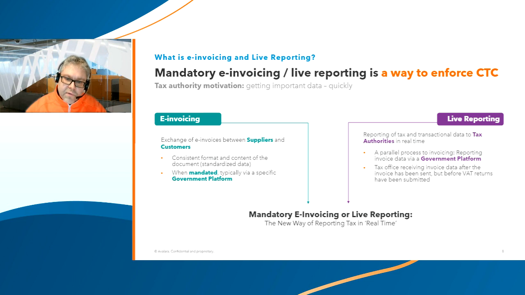In today's digital environment, many governments are not only requiring e-invoicing, but also mandating live reporting. Live reporting involves the real-time transmission of transactional and tax data to tax authorities, often before VAT returns are submitted. This dual approach supports continuous transaction controls by ensuring that invoice data is both exchanged in a standardized format, which is the e-invoicing part, and reported immediately, enhancing the speed and accuracy of tax audits and fraud prevention.